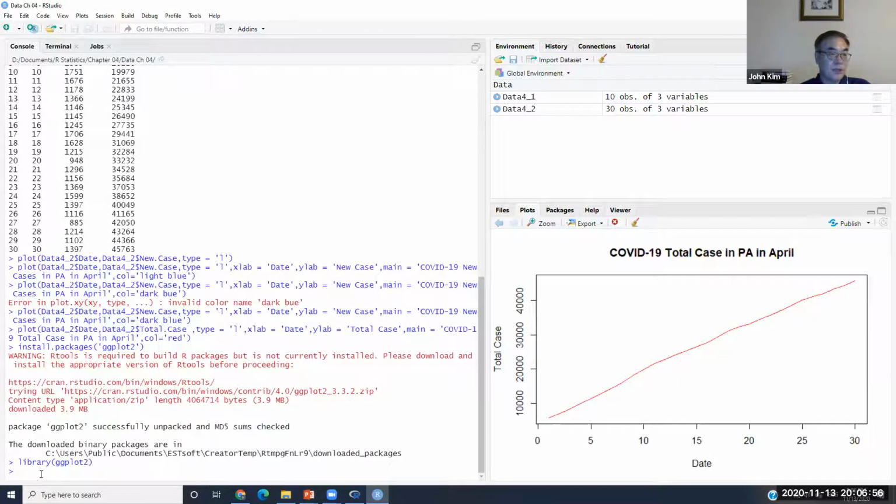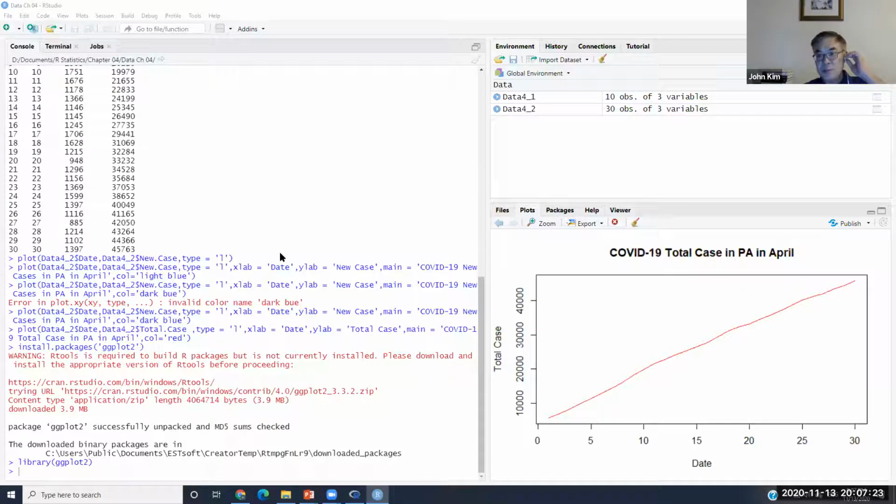If it is working, there is no error sign. Then we can use this ggplot2 package. So using the ggplot package, let's draw a scatter plot.